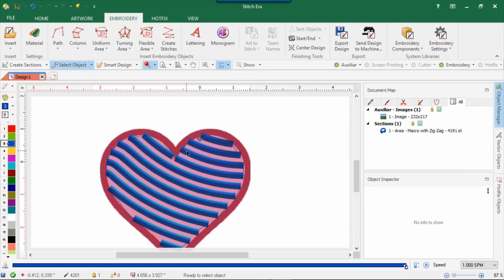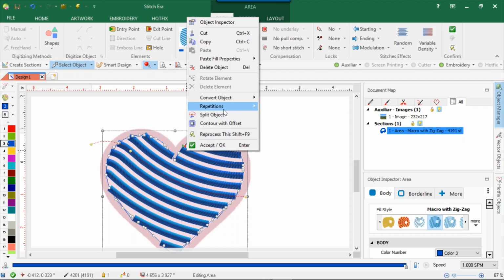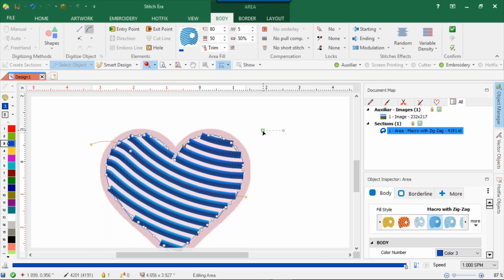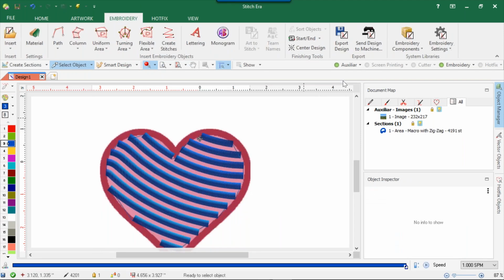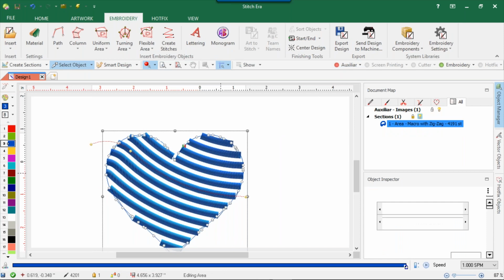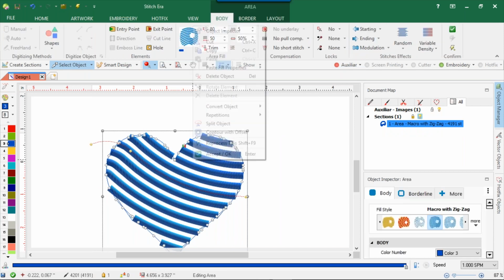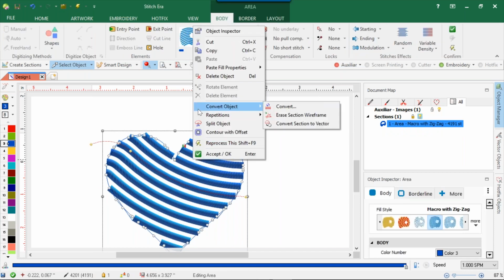Now, if I split this object, or yeah, split the object. Hold on. What I want to do is a syrup look. So if I right click on here, and okay, so there's no way of ungrouping it.